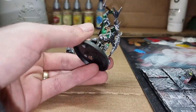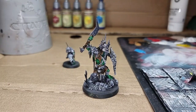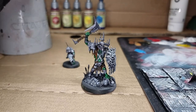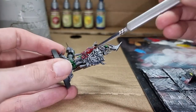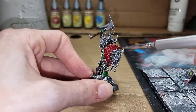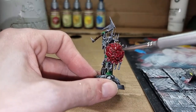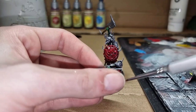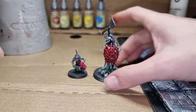I believe we're just adding a little bit more hardened leather with the handle of the axe there. Are we going to do some Slap Red? I think I'm doing this for the shield — so we're doing some Slap Red on the shield. Get out a nice red colour. I think at some point in the future I might go over some of these models and add a bit more detail colour, like I could do the teeth and stuff on that shield a bit better. But for the purposes of today we're just going to stick with that one colour.